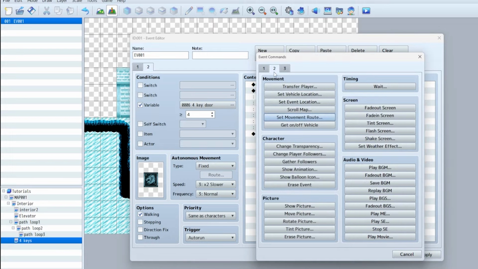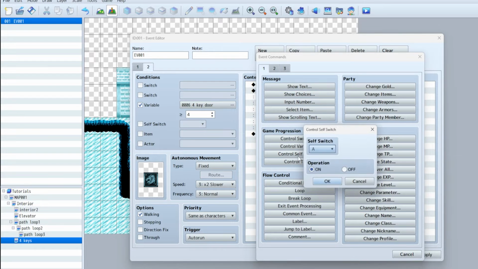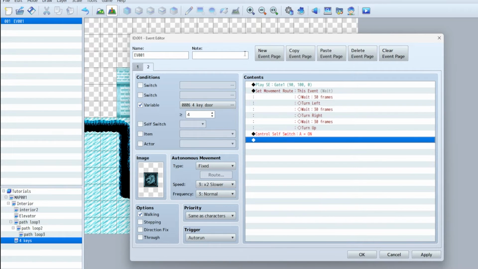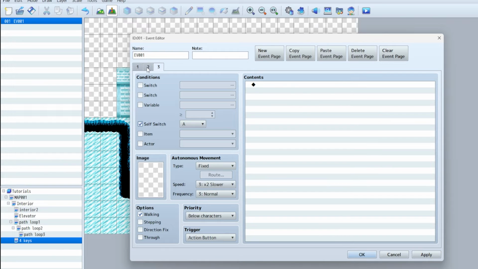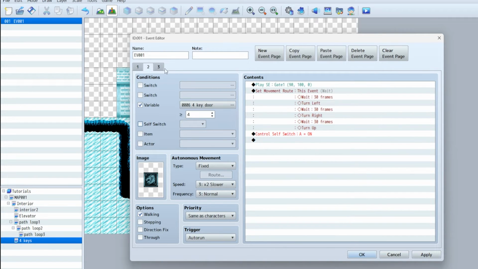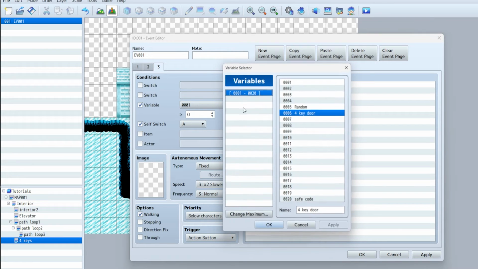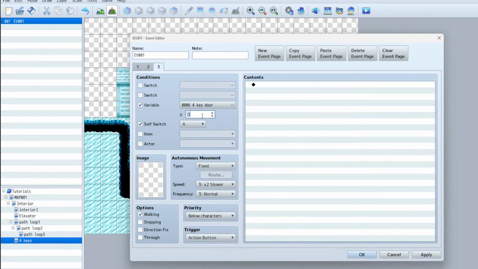And then we're going to activate self switch A, and that's it. Well, actually, make sure that variable is still carried over. So 4-key door equals 4 and self switch A is on. That way the door will just stay in the open state and you don't have to do anything.